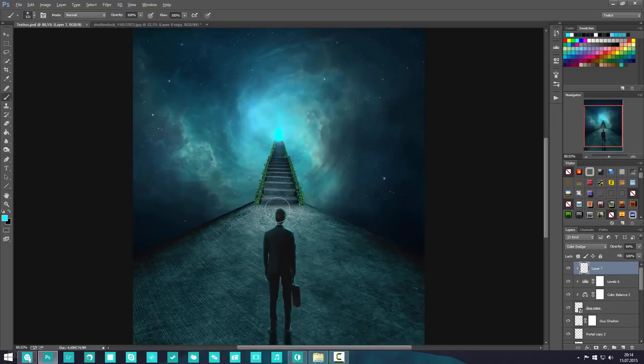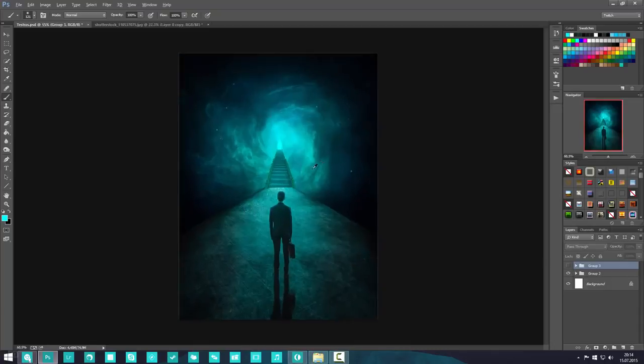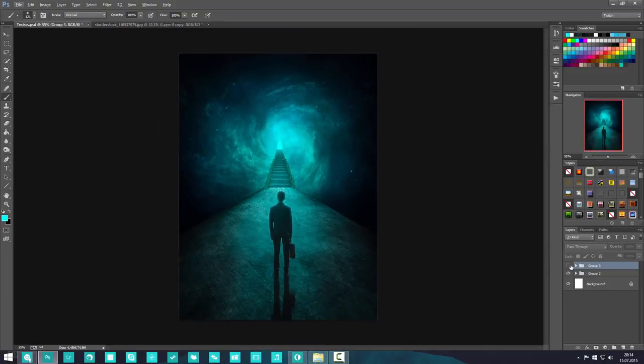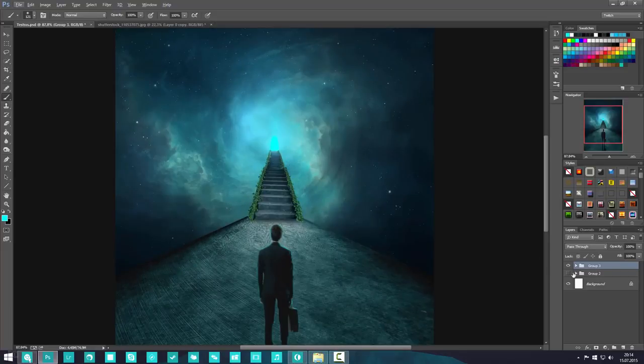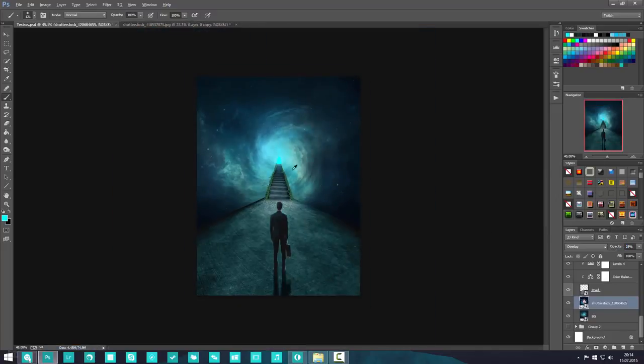I kind of want to play with the portal here. Let me see if I missed something. So just gonna check the other piece, you know. And okay, so we definitely got the vortex going on, the road, the guy with the briefcase, the lighting, the portal. That's good. We got the basics here going on. Okay, I'm going to show a bit more of the vortex, you know, the galaxy, so it shows more.